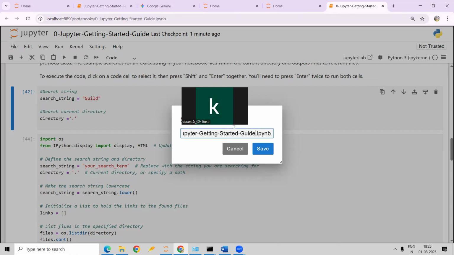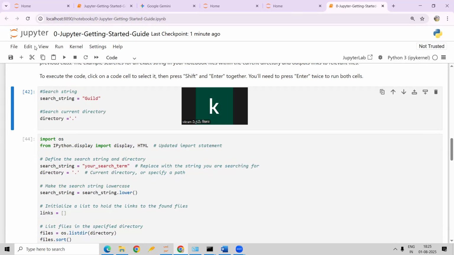For example, keep the same name, underscore, and maybe put your roll number beside that, so that it is the modified version. If you have made any modifications to the professor's version, you can save it like that. Okay, fine. So now let me just leave it as it is.